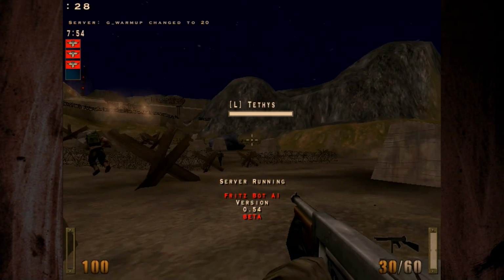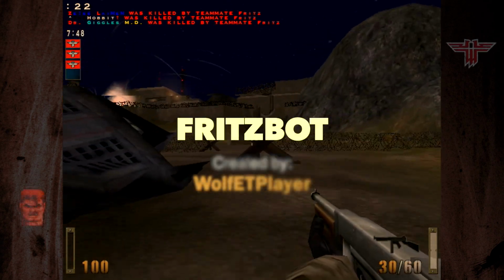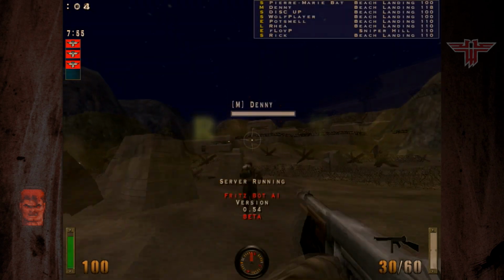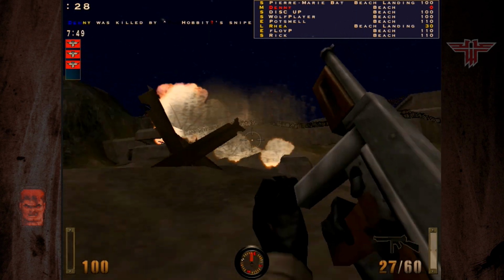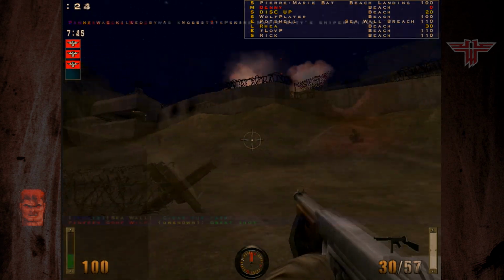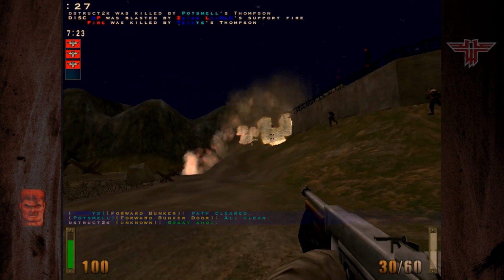Return to Castle Wolfenstein, powered by the Quake 3 Arena engine, has a mod named Freetsbot, where you can play with bots in multiplayer maps. Which means Wolfenstein fans can replay the legendary and memorable Beach Invasion map, to include all of the other maps, with a handful of bots. This particular Beach Invasion map was done right by Grey Matter Studios, the developer.